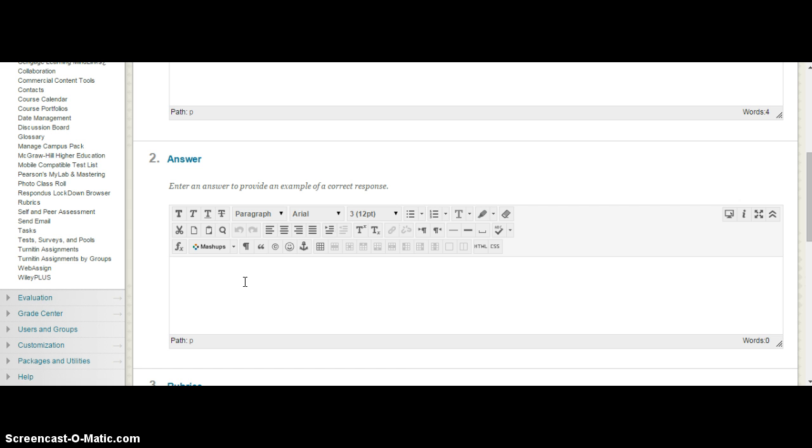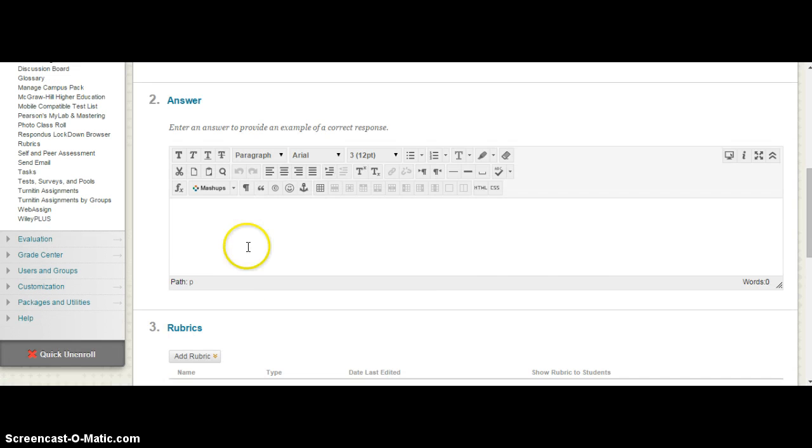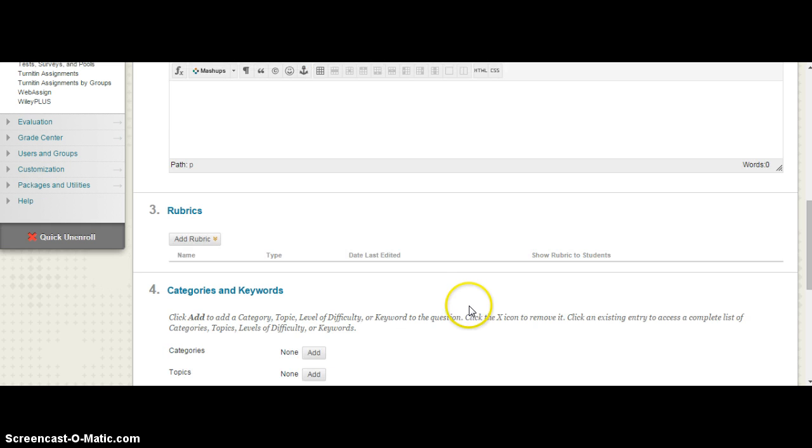Below we have the answer box. Now, essay questions are not automatically graded by Blackboard as multiple choice or true-false questions are, but you can put an example of a correct response or a list of elements that should have been included for the answer to be correct in that answer box, so that if you have those options selected in the deployment, which we'll talk about in part 2, students will be able to see that and gauge for themselves if they were close to a correct answer.